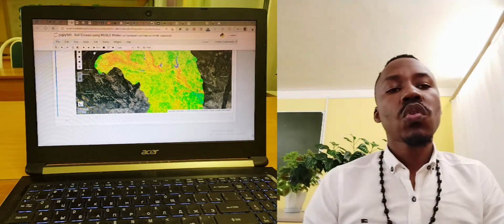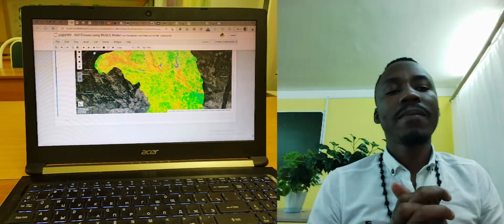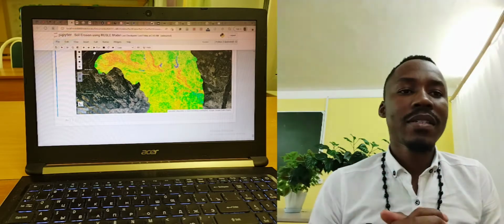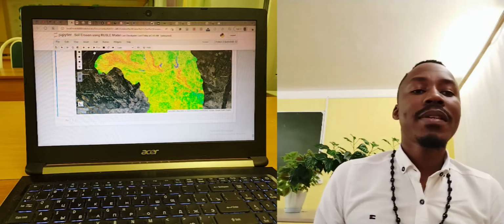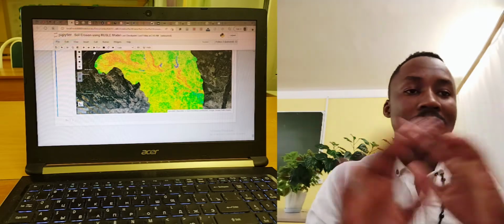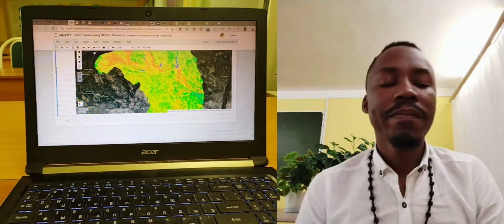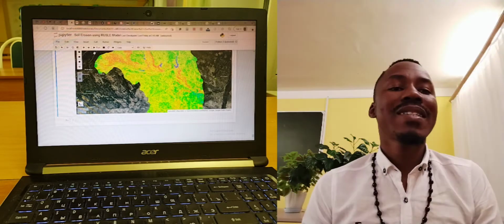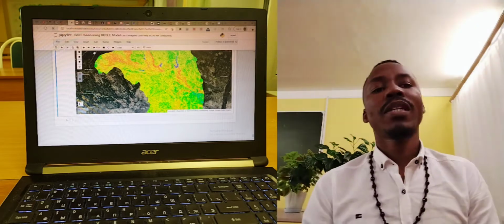So to estimate these input factors, especially if you are working on a large territory, there is need for a combination of large data sets that cover large areas. I believe that Google Earth Engine offers access to a variety of data sets that you can utilize for a model.